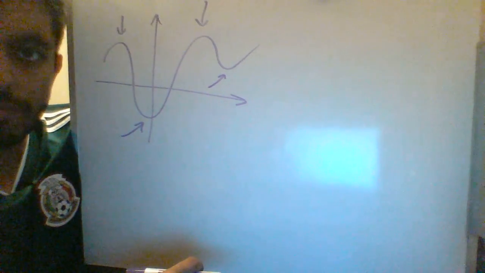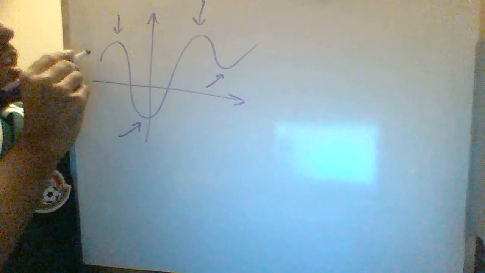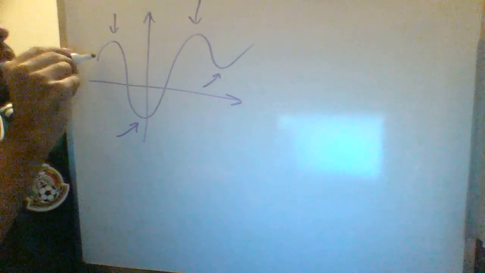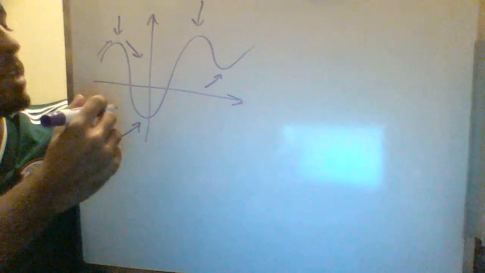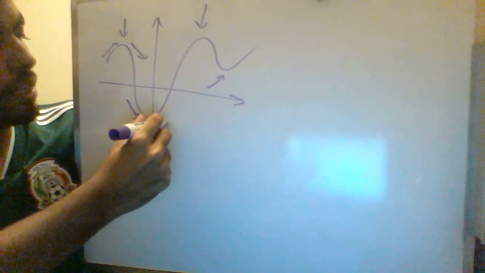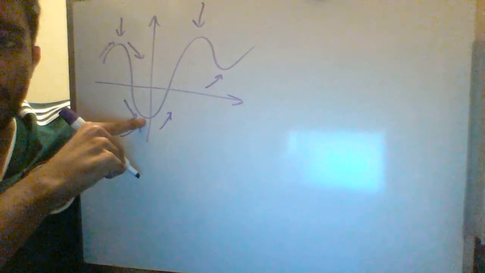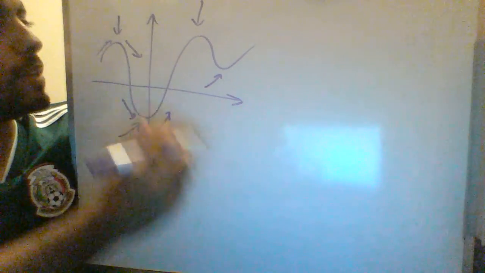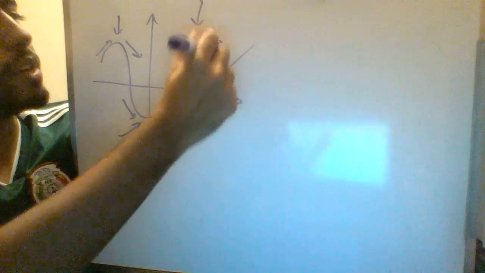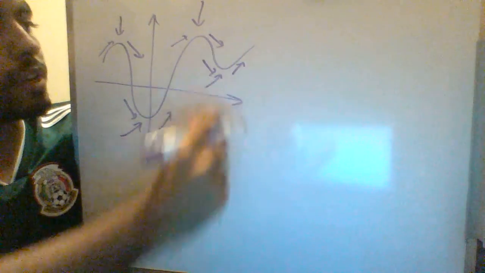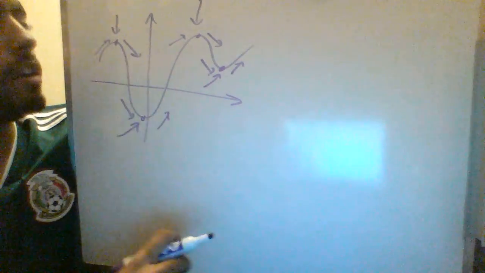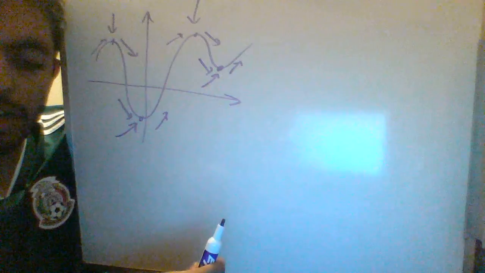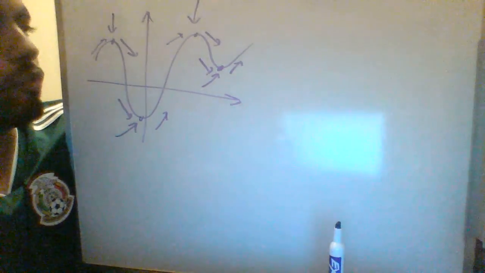So there's a bump right here where it's going up, going up, going up. Right here it's going up, and now it's going down. So right there is a bump. Here it's going down, and here it's going up. So in the middle, there's a bump. That's what I mean when I say a bump. That change from going up to going down or going down to going up, there's a bump right here, right here, right here, and right here. So this example that I've just drawn has 4 bumps.